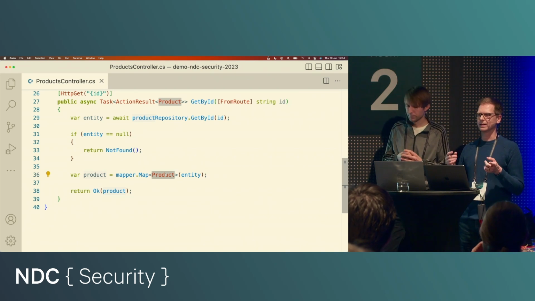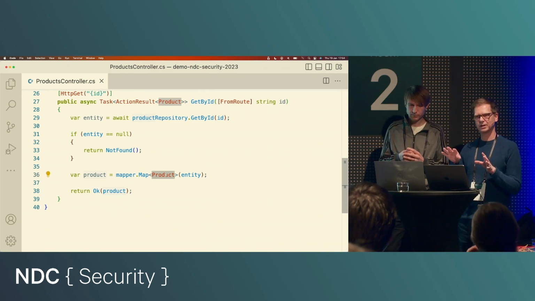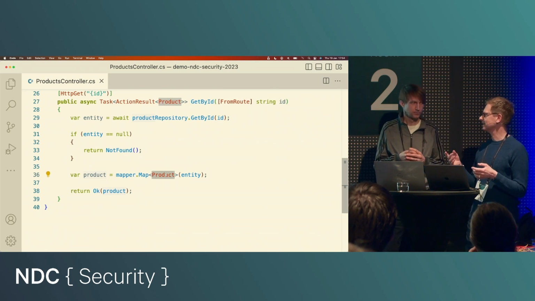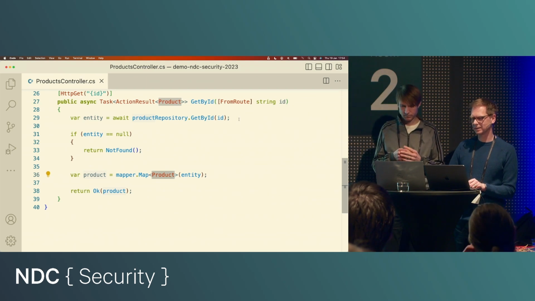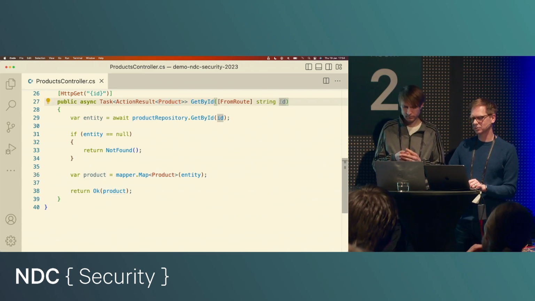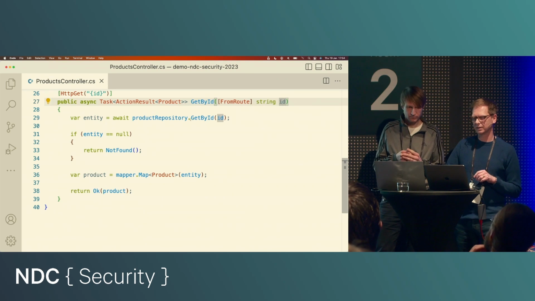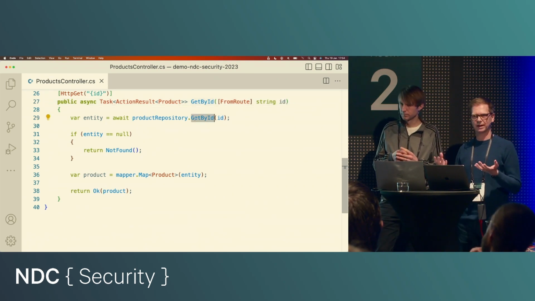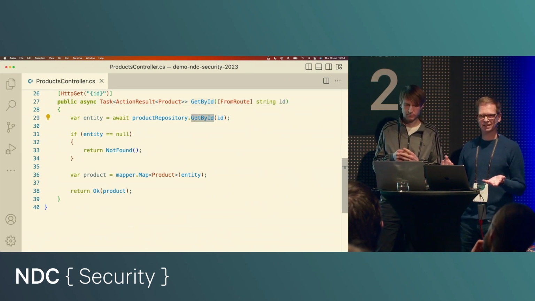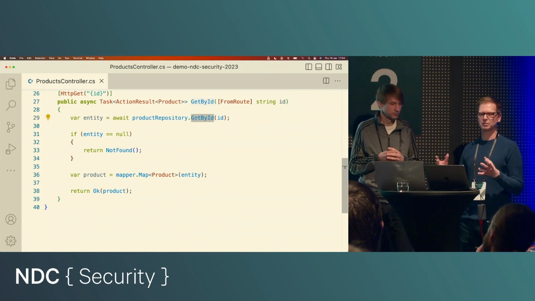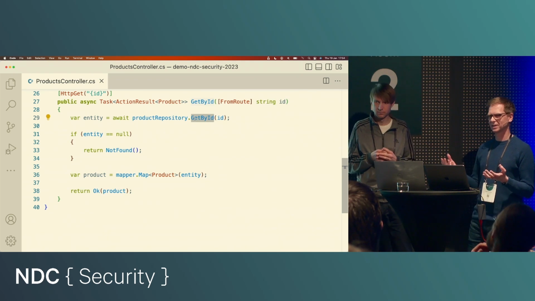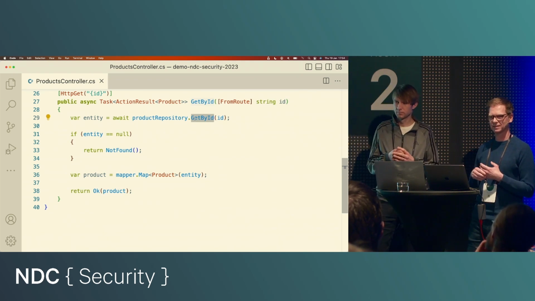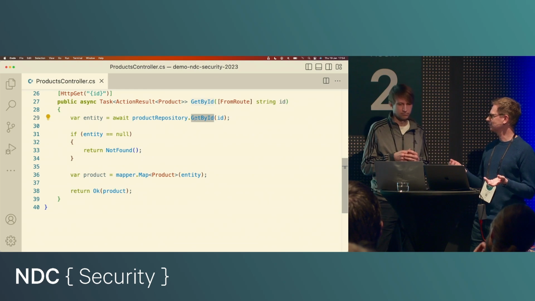When we are leaving a trust boundary like this for an API, we are typically looking for dedicated data contracts to represent the data. We can also see that the input string here, user input, is passed directly to the repository layer. That might be fine. The repository implementation could correctly encode this data, use parameterized queries for SQL statements, etc. But at this point, we simply do not know.